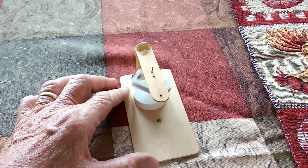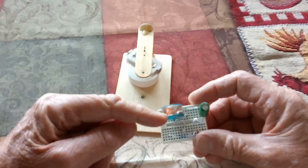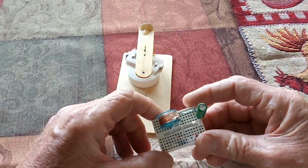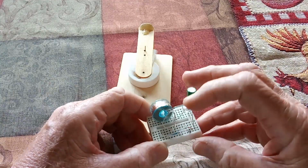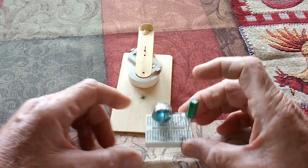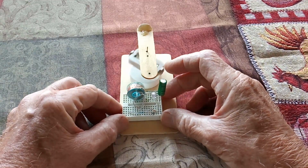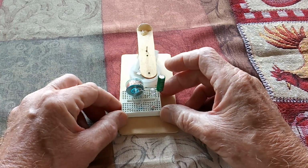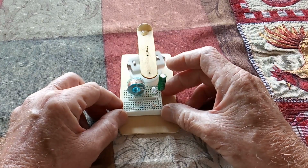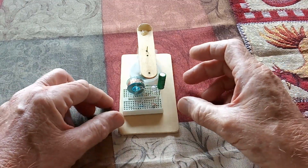And then over here I've got the driver, which is a very fine wire coil, a 40 gauge wire, and a super capacitor with a little bit of juice in it, and a reed switch, and then an LED. And you put the driver up there like that, and you get that just right. And there goes your pulse motor.